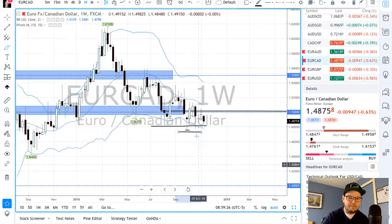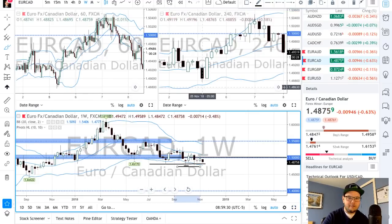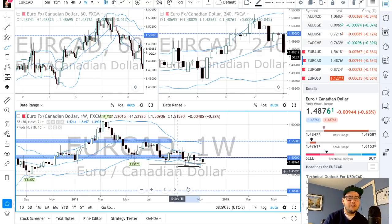But yeah, so I said we'll be looking for bullish setups up on this level. And what you see is that you don't trade on the weekly chart. So this is the weekly chart. You don't trade there because that's a waste of time. That's long, that's painful. If you like it, do it, but I don't personally do it.